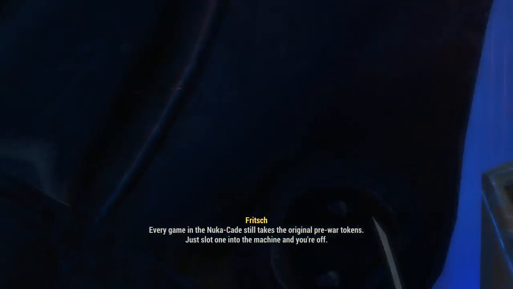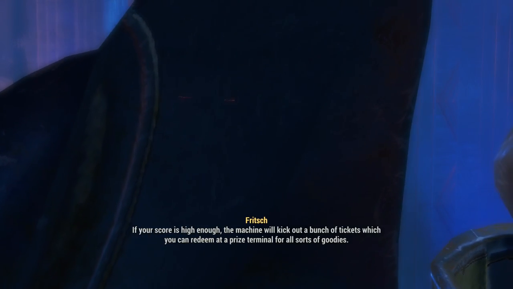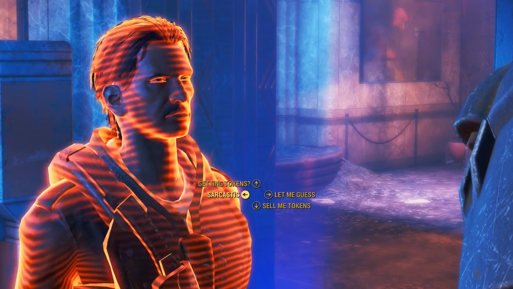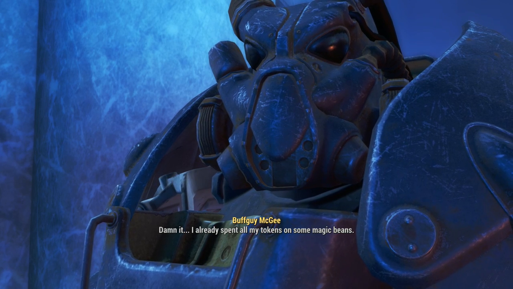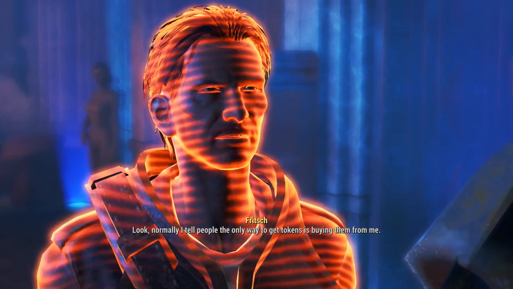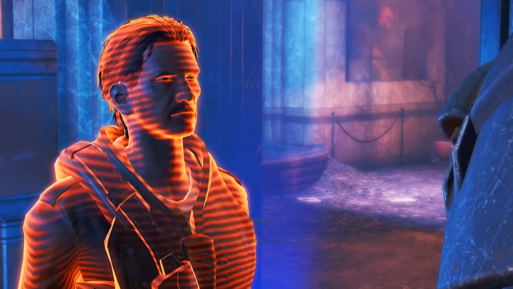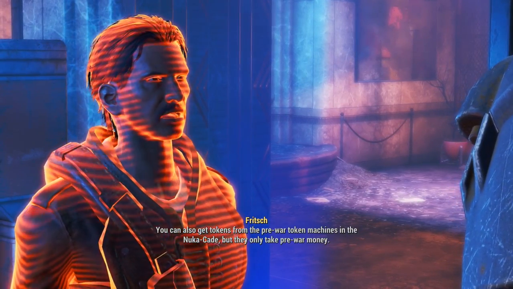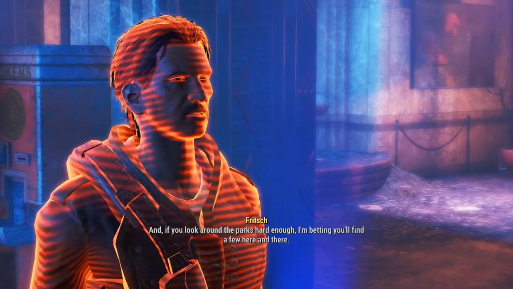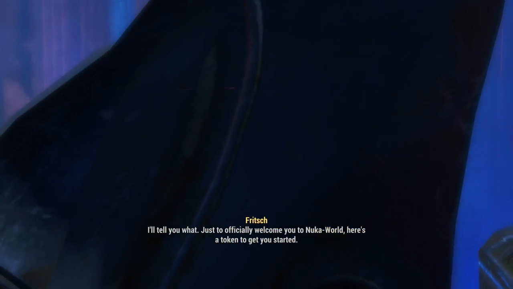Every game in the NUKA-CADE still takes the original pre-war tokens. Just slot one into the machine and you're off. If your score is high enough, the machine will kick out a bunch of tickets which you can redeem at a prize terminal for all sorts of goodies. Damn it! I already spent all my tokens on some magic beans. Very funny. Look, normally I tell people the only way to get tokens is buying them from me. But seeing as you're the new overboss, I suppose it wouldn't hurt to tell you a few other ways of getting tokens. You can also get tokens from the pre-war token machines in the NUKA-CADE, but they only take pre-war money. And if you look around the parks hard enough, I'm betting you'll find a few here and there. I'll tell you what, just to officially welcome you to Nuka World, here's a token to get you started.